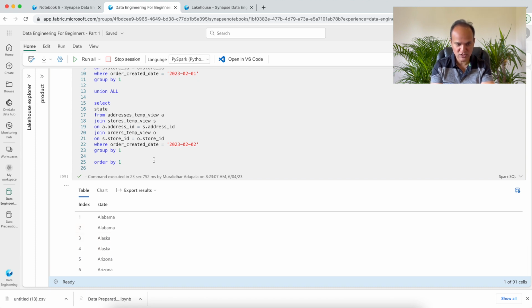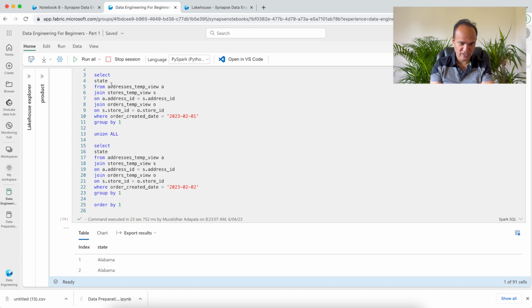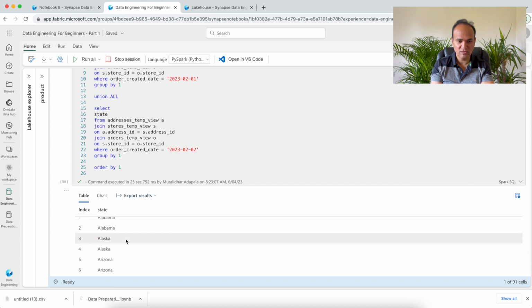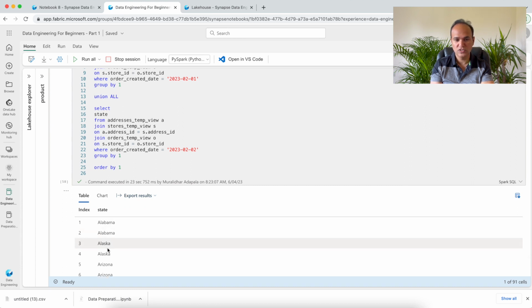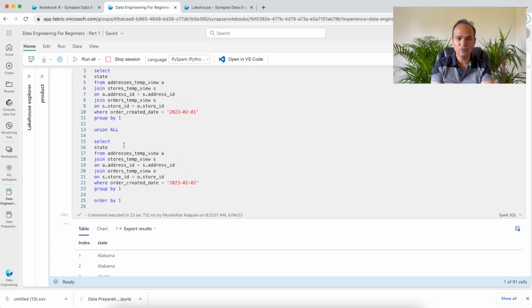Why did we get it 2 times? Because when you execute this, the top one gives Alabama, and the bottom one again gives Alabama. That's the reason you are seeing states which have come multiple times, with multiple values like this. That is what union all means. It will not give us a distinct output of the state on the combination of these two. It just gets the output of the top query and the output of the bottom query.